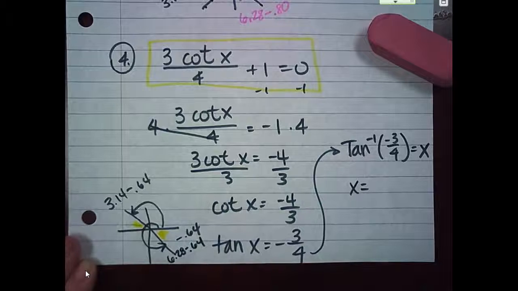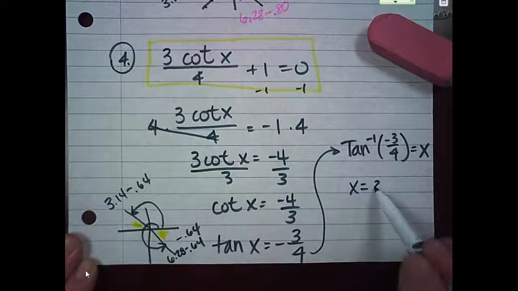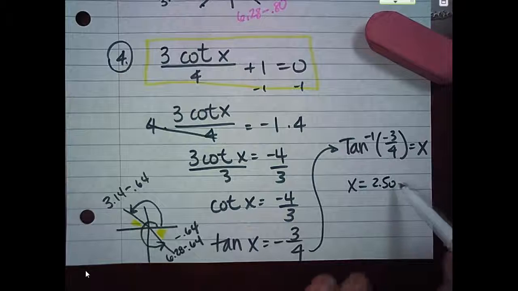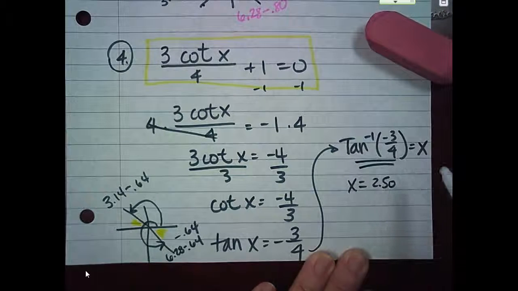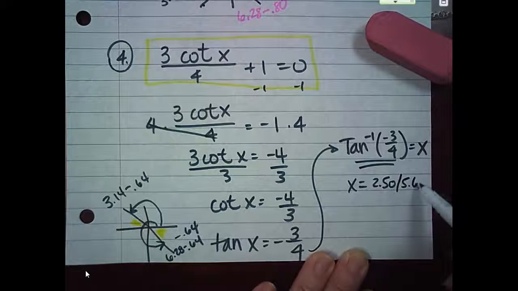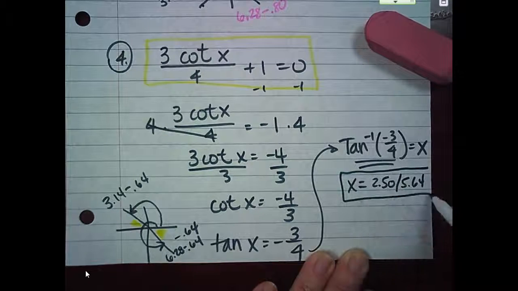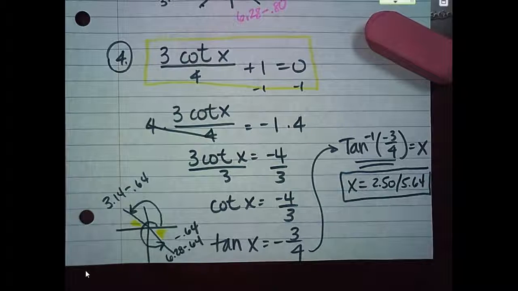So we put the inverse tangent of negative 3/4 in the calculator, and you should have gotten negative 0.64. Oh, it should be in radian then. It's okay. Hey, look, there's an x, you're in radian. There's a theta, you're in degree. Because I want radian. You should have gotten 2.5 and 5.6.